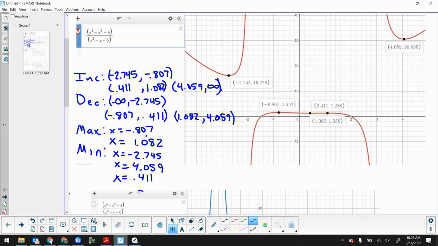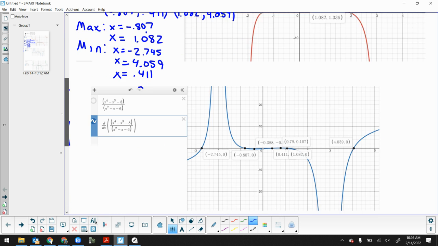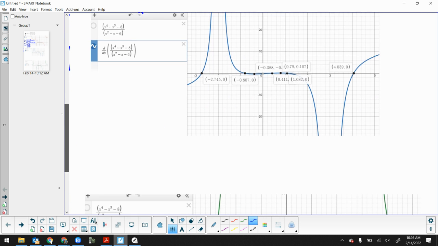There's a lot on my screen, and it's going to be mad at me. That was a lot. Right? That was a lot of increasing and decreasing stuff. But I'm not done yet because I still have to identify the concave up and concave down and inflection points, right? Okay, so let's jump down here to my double derivative.